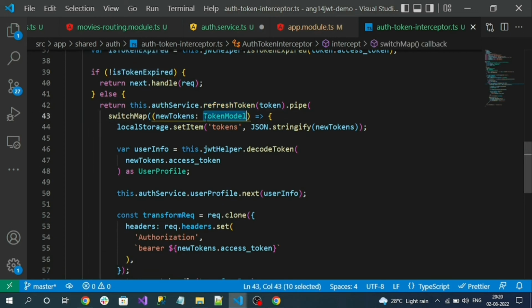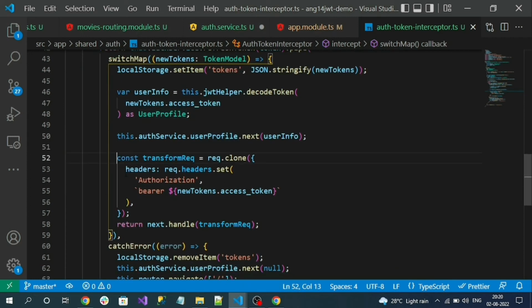Once we get the new token response, we redo our normal login flow, like storing the tokens back in browser storage and updating the user profile object. And finally, the actual request, something like a secured one, which was stopped for some time due to expiration of the token, should be reinvoked. Here this request contains that object. So we are reinvoking our API call and it will go as a normal call.